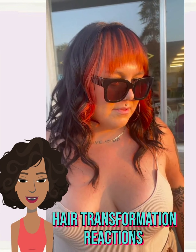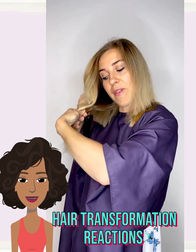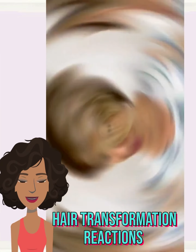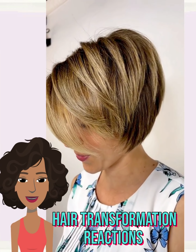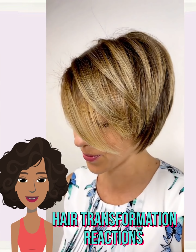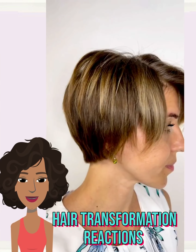Very cute. And then we have someone doing a DIY. Well, it looks like she's at the salon and she's just kind of cutting the hair herself to start. Obviously, the stylist is probably gonna clean her up and shape her up. And she gets a nice little pixie style haircut. That is a style that is in between the bob and the pixie. Very cute. I love the amount of fullness that she has with this style. And what's great about this particular cut is that you do have a lot of hair that you can play around with.